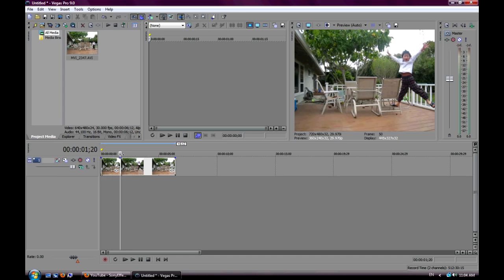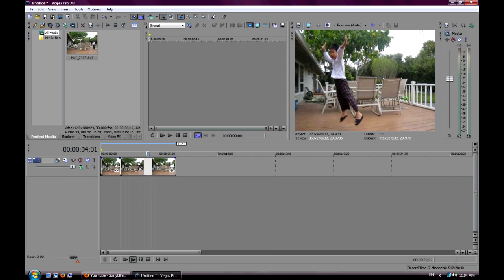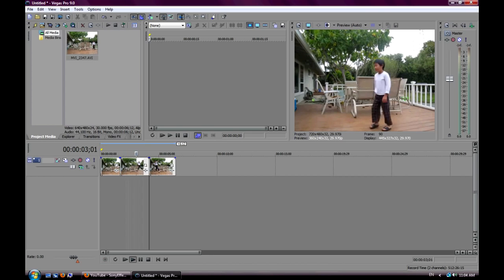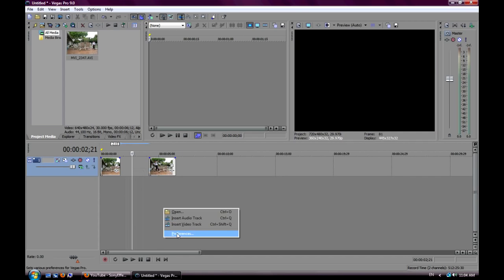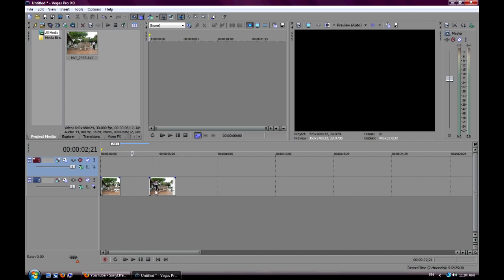Now this is where he stops and teleports and gets into that effect. And then he's going to walk, and then he's going to jump again and reappear into the world. Now right here, what you want to do is press S again. In the middle is all that walking and stuff, and you don't want that in the video, so delete it. Now insert a new video track, which is Control-Shift-Q, a shortcut for adding another video track.